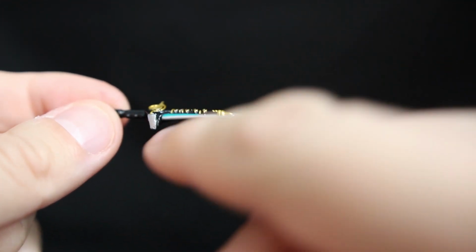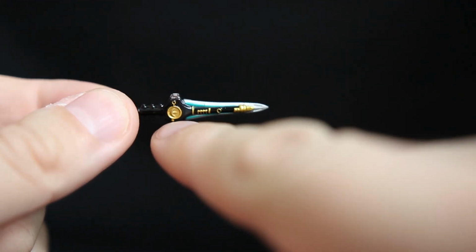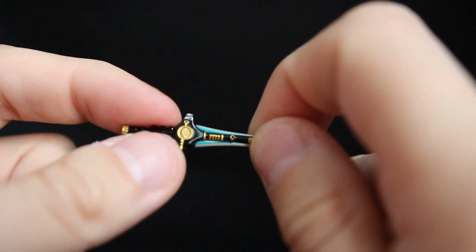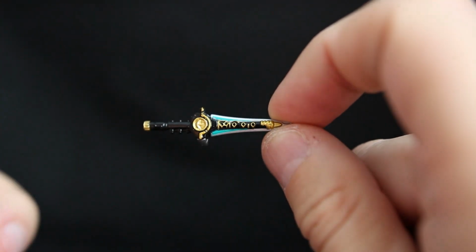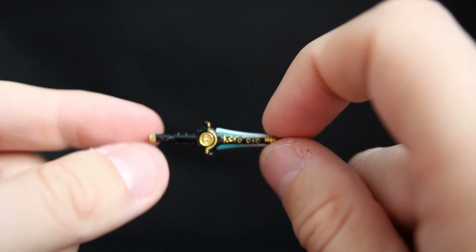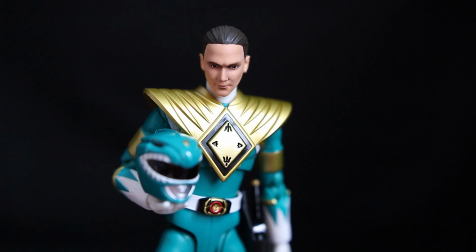And even here, if you can see it, you've got the silver there, which looks absolutely fine. And on the back, again, more of the piping, as well as the dragon coin inside. I wouldn't be surprised if originally you could push down these buttons on here, because that would have been awesome if you could. But I really like this. I don't know if I reviewed the Dragon Dagger ages ago in that one, but this is my favorite Dragon Dagger accessory you get with it, because it looks absolutely stunning.